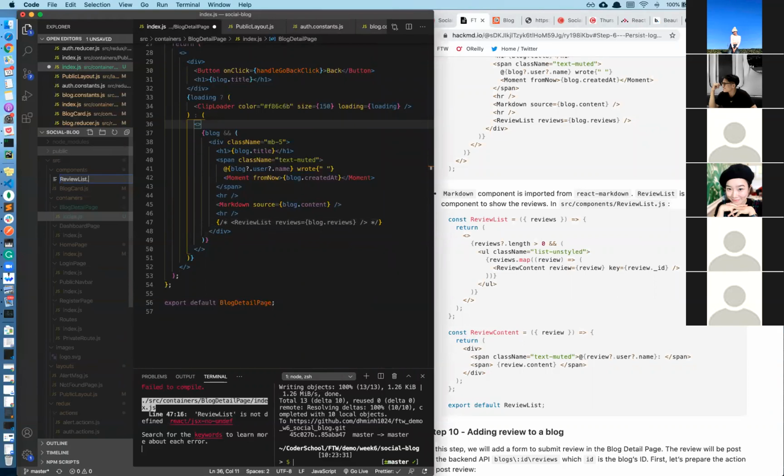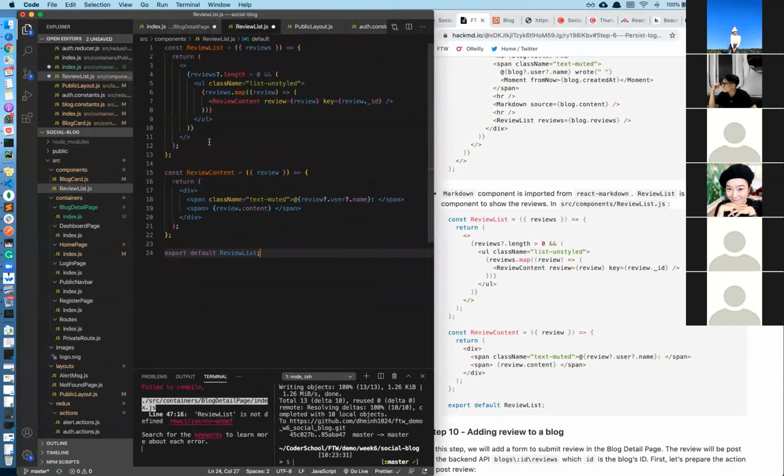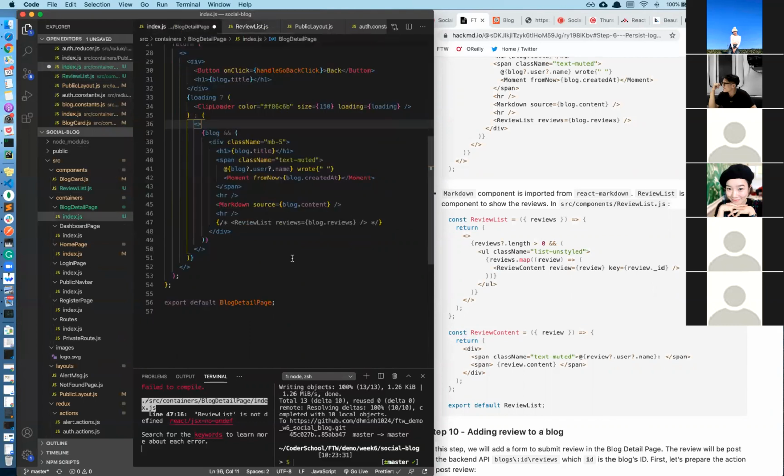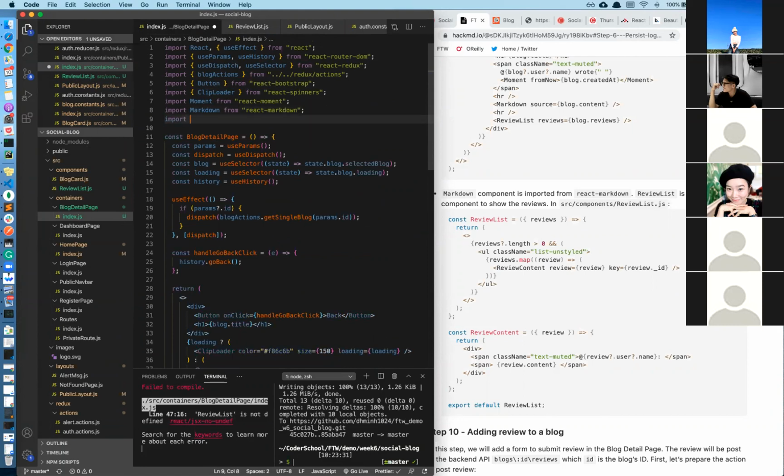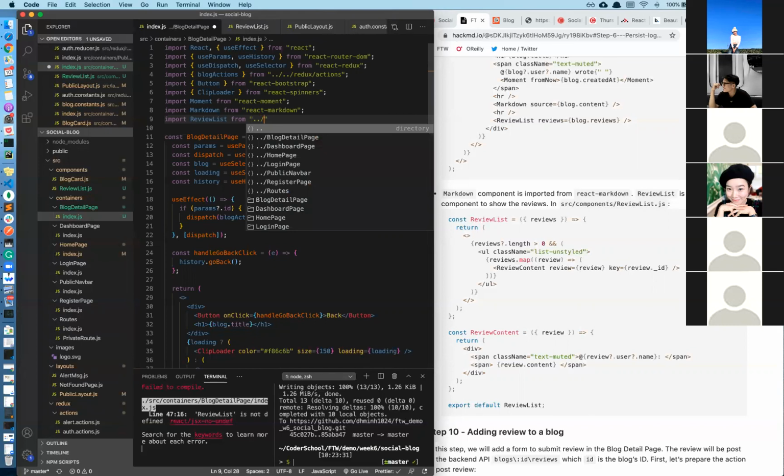ReviewList.js, and here I paste in the code to show the list of reviews. And here, let's import ReviewList. Not yet. ReviewList from, we jumped 2 steps back and jump to the component ReviewList.